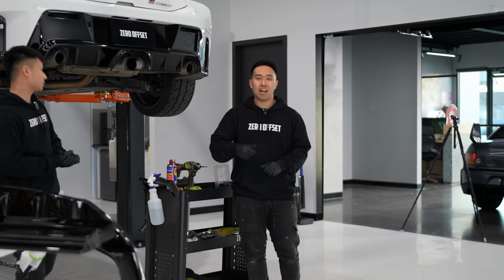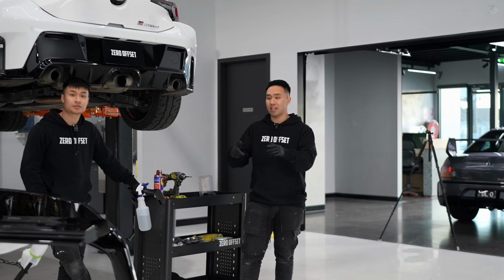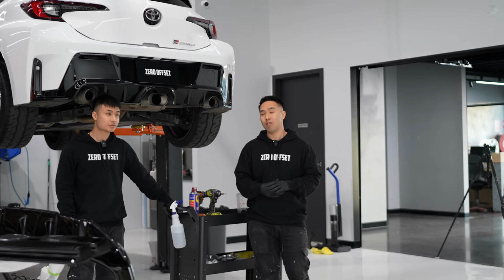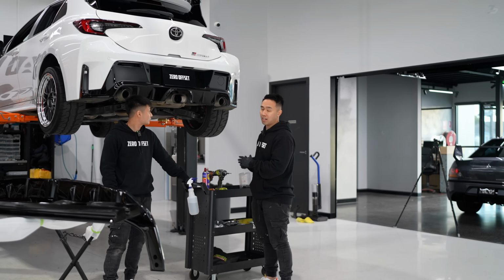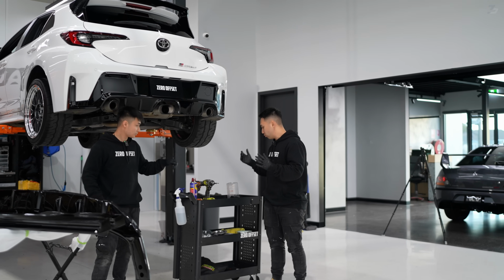All right, guys, now that the car's flipped around, it's time to get the rear diffuser done. This is the part that I've been most excited for. In person, this diffuser is massive, so I'm only assuming it's gonna have a big change in the rear. So Nathan, what do we need?